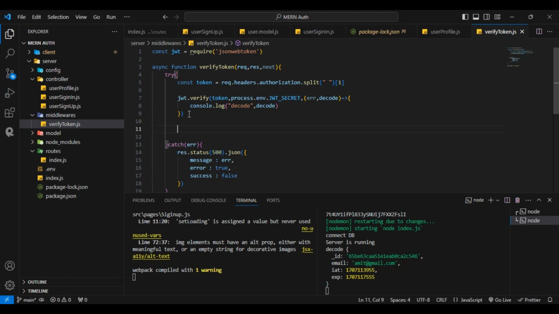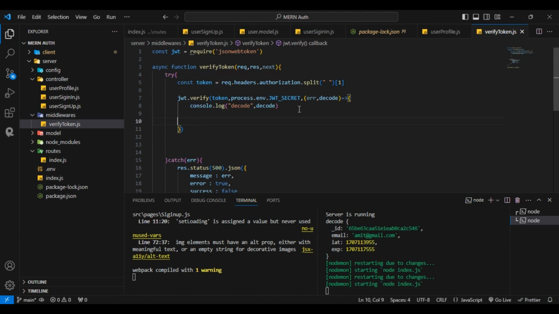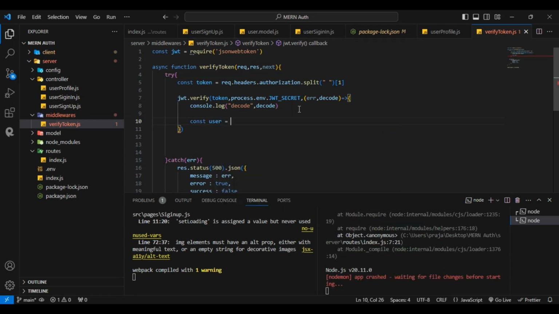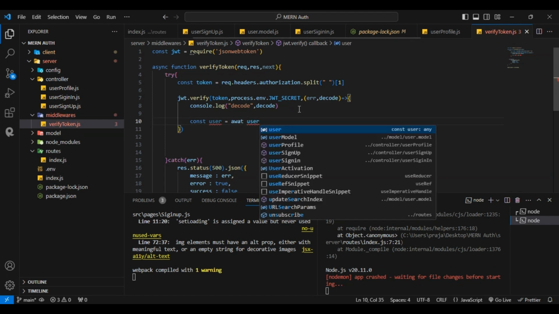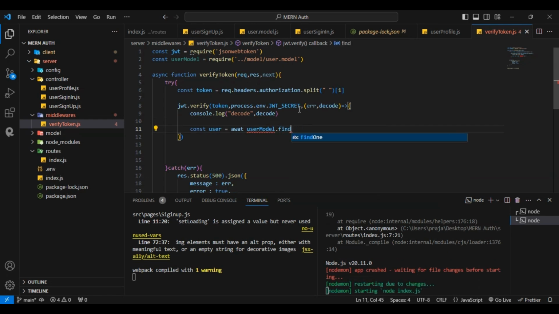For that, first of all here I want to check this ID is valid in our system or not. For that, const user, after that I will give await user model, inside this use find, or I can use find by.